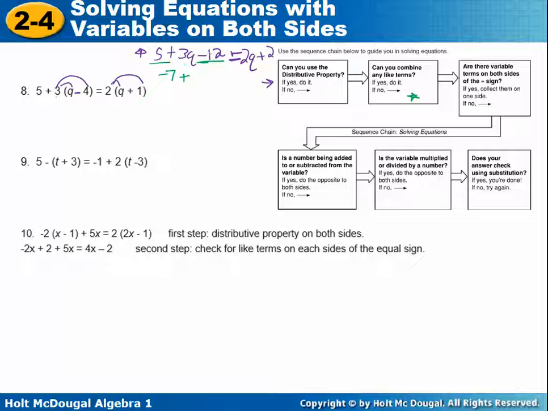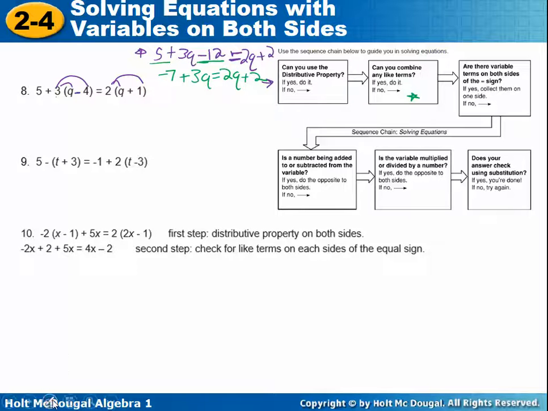And if you're not sure about what 5 minus 12 is, if you can't remember the rules for adding and subtracting integers, check it on your calculator. Because if you write down 19 here, or negative 19, or a plus 7 instead of a minus 7, then you're going to get the whole equation wrong, and that would be a bummer. And there's no like terms on the right side, so I'm just rewriting what I have left.